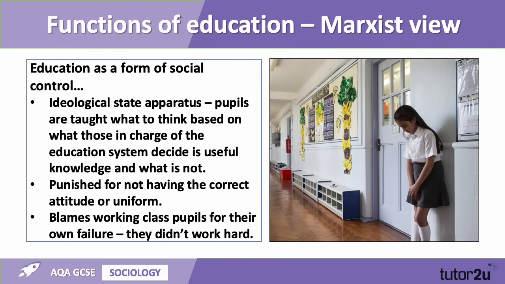Marxists also believe that by telling working class pupils that meritocracy exists and that if they work hard they will achieve and gain higher status in society, we are lying to them, as they are often disadvantaged by factors outside of school. By pretending there are equal opportunities, we are shifting the blame for working class failure from an unfair and unequal system to the individual work ethic, stating that if working class pupils fail, it is simply because they didn't work hard enough, which is not the case.